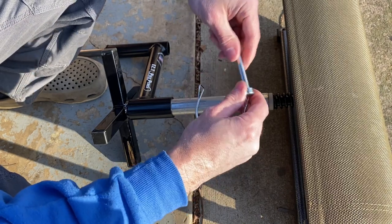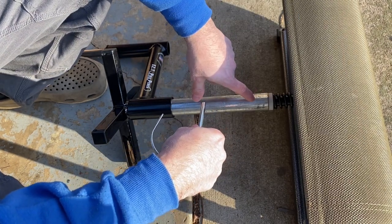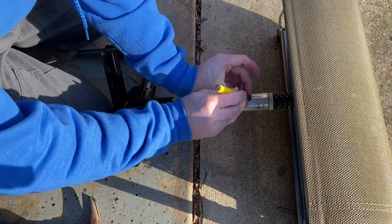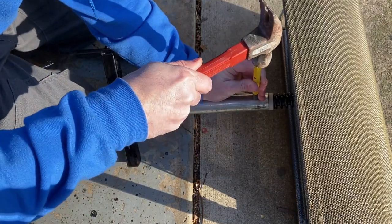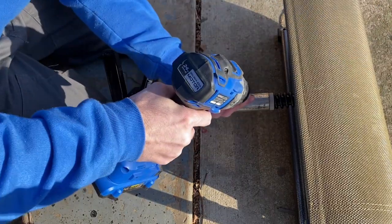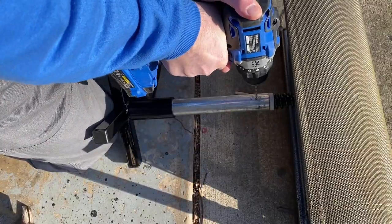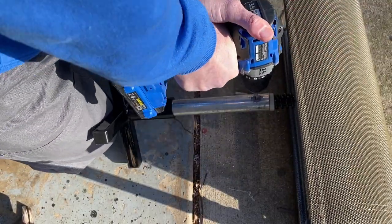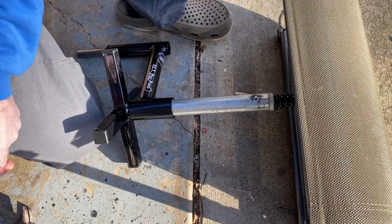So that's what I'm gonna do right now, is try to drill us a hole right here, and I got to keep it as centered as I can. Wish me luck. All right, so I'm gonna go ahead and try to get me a little starting spot. All right, here goes nothing. All right, there's my pilot hole.